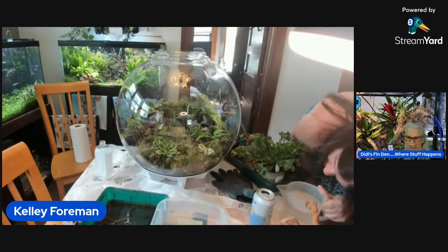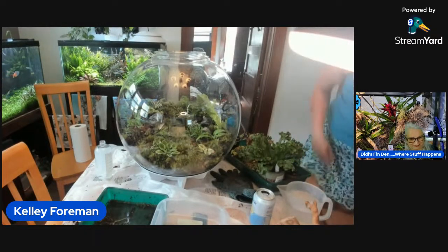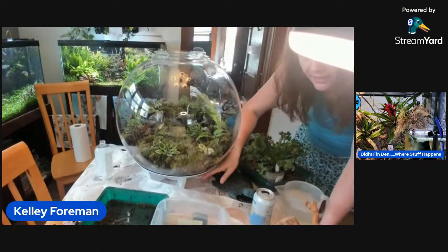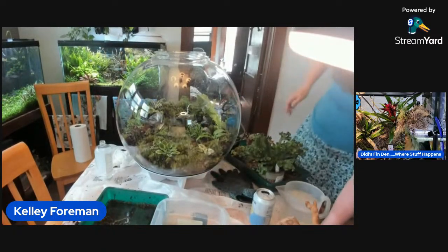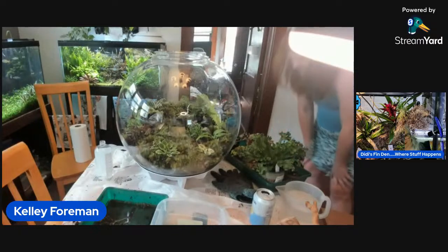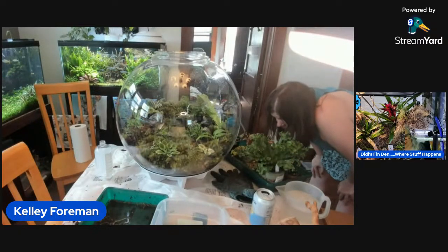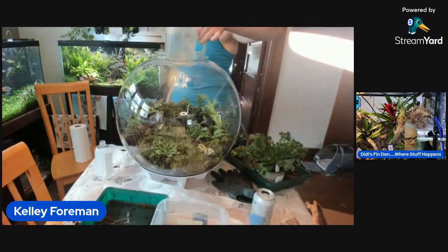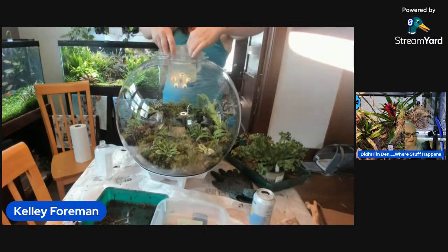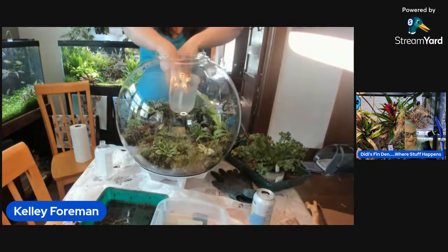Well, this may be full enough. There's a little capillary down here, you can't see it, and that way you can keep an eye on the water level in the reservoir. It's about halfway up the capillary. I might add just a little bit more. That's a full liter of water I put in there. We'll add maybe another quarter of a liter.